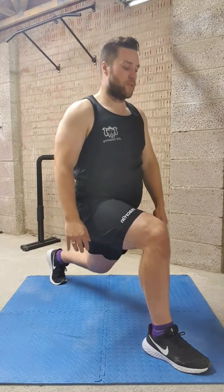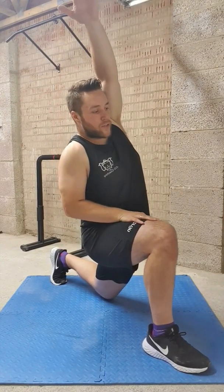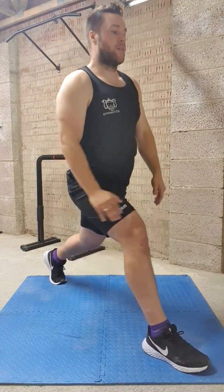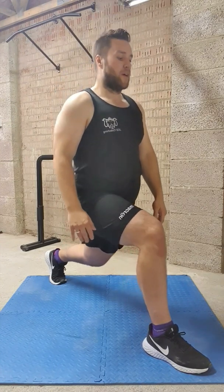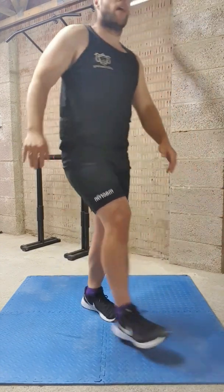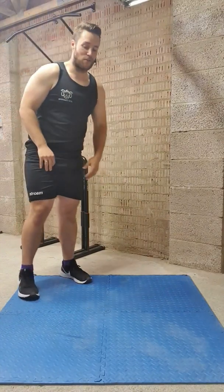Knee down for number 4, and up, and stretch. Really feeling this now on number 4. And last one, thighs are screaming at me to stop. Stretch, just there. Okay, good. That is some intense lunging. You all know about that.